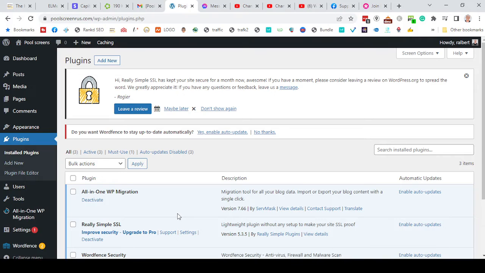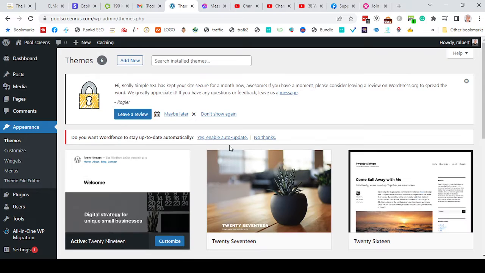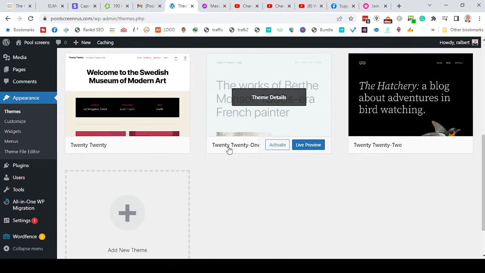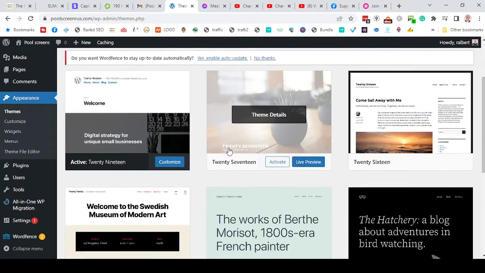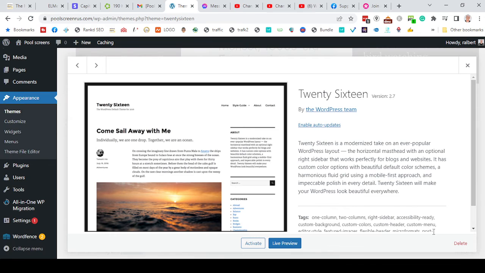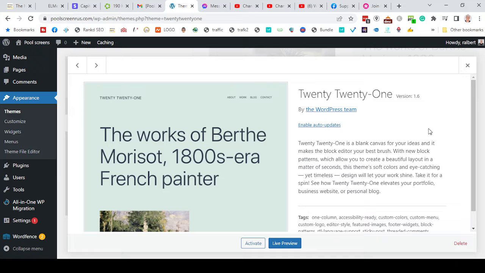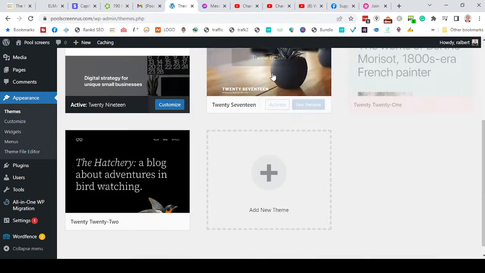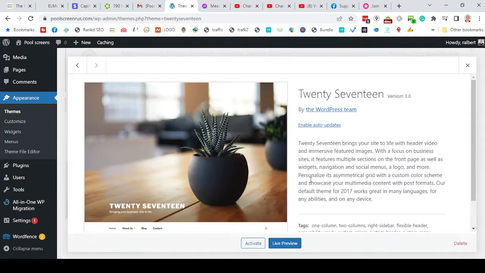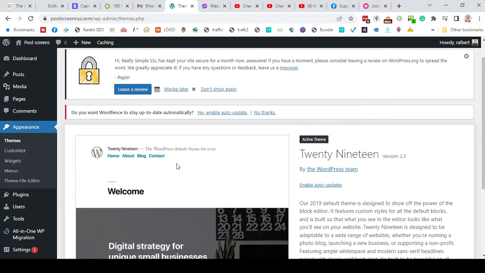So in order to install Divi, we have to go to Appearance and Themes. Now, as you can see, these are the basic default themes that automatically load into WordPress when you create WordPress. What I usually do is I delete these because it adds more memory or bandwidth to your server that is not needed. So you just go ahead and delete all these, and then you need at least one theme, so it's going to leave you with this theme.